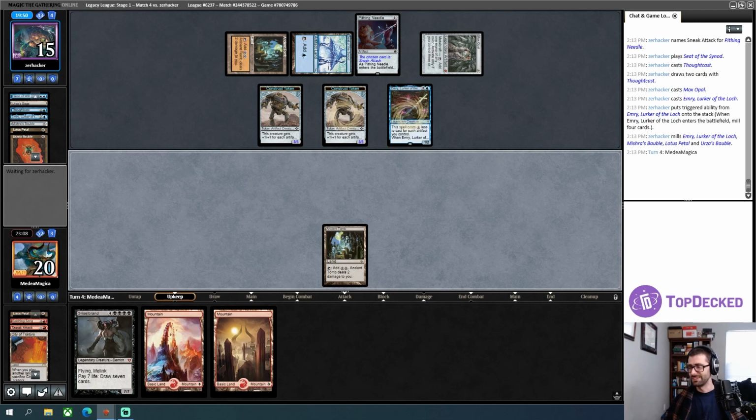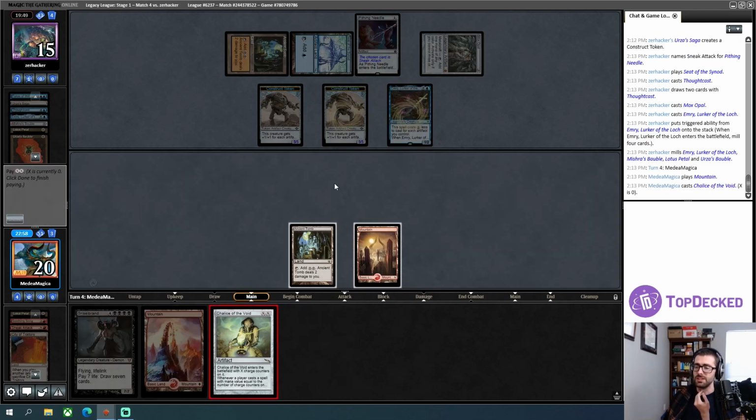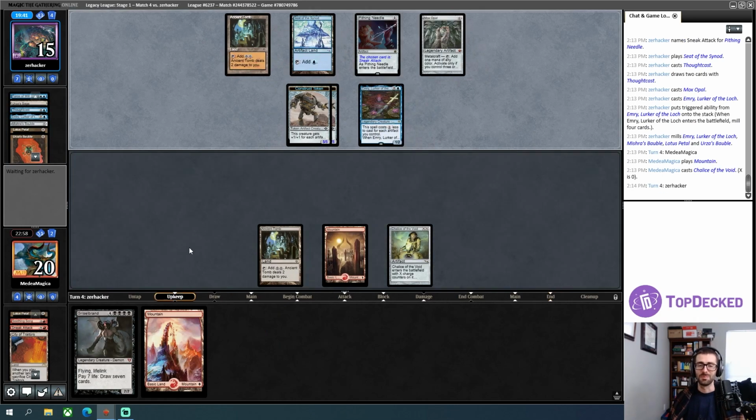Yeah, they said oops. I say, I don't think it matters. I feel dead. I'll play land. I will play Chalice on 0. I think I have to do that to stop Emery BS. My opponent agrees with me. They also think that I am very dead.